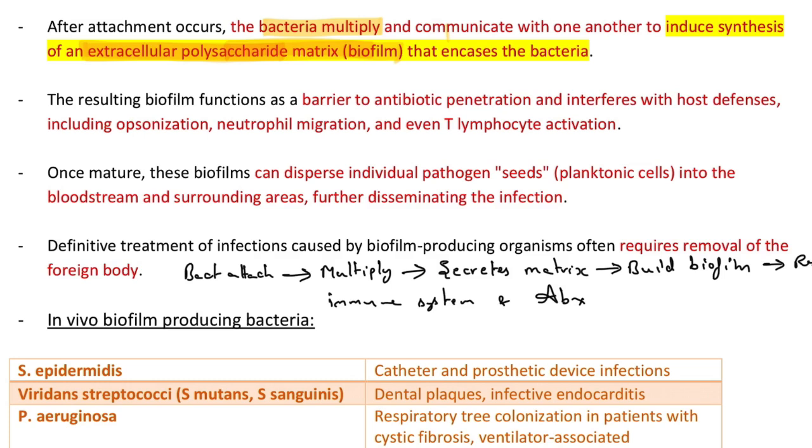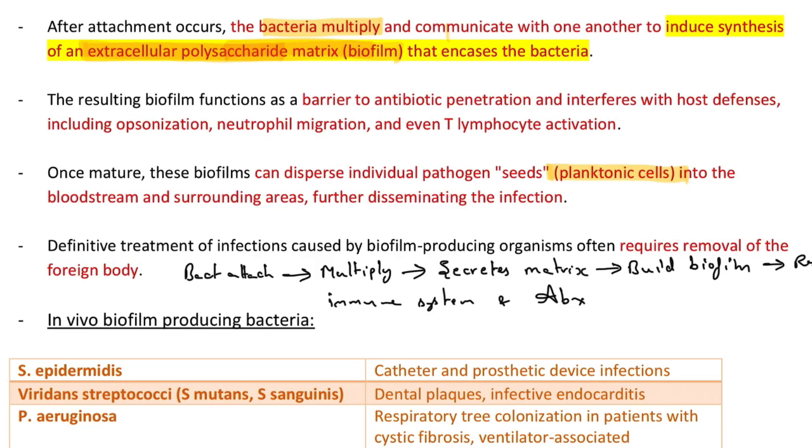So what are the steps we can see in biofilms? First of all, the steps of biofilm formation will be, first of all, it will get attachment to a surface, for example a catheter or prosthetics. Then after it will form some coating with host proteins, for example fibrinogen and fibronectin, and then after we can see maturation. In maturation it will form a protective layer, and then after we can see dispersal of individual cells like planktonic bacteria, and it spreads infection. This planktonic cells is very important.